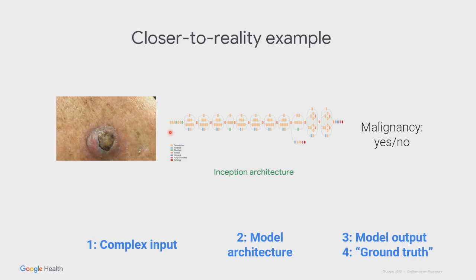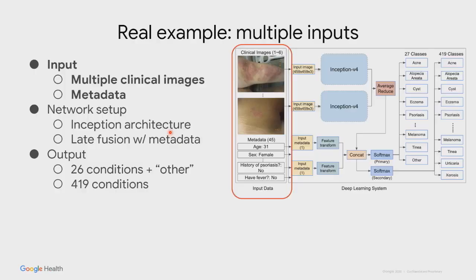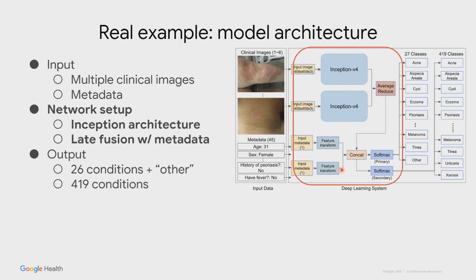Now, keep this in mind because I'm going to make it more complicated in the next slide. Let's step through this from left to right one by one. The first part is, again, images. However, instead of one single image, you have multiple images being processed, as well as, in this case, what we call metadata, which is structured medical history information. The second part is a model, but the model is more complicated, though in essence, it's doing the same thing. Each image goes into one of these complicated architectures you saw in a previous slide, and then the metadata goes into some other kind of mathematical transformation function that processes it and combines it, and that's, in essence, the model.